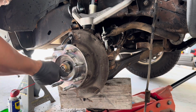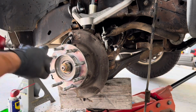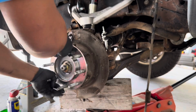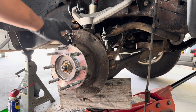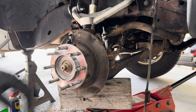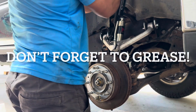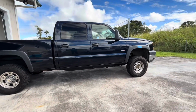Maybe we can put our axle nut back on. That's typically 36. Go ahead, put the rotor on, grease the ball joint and whatever else I can get to, and we should be pretty good. Put the rotor back on. Well guys, that's the front end done.